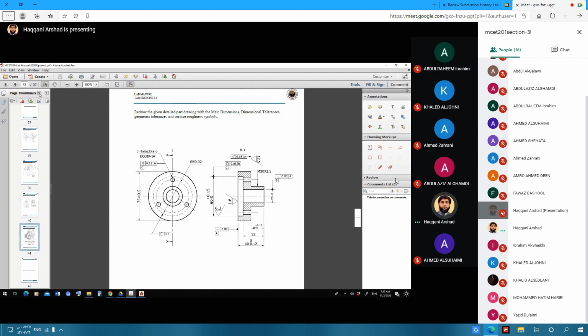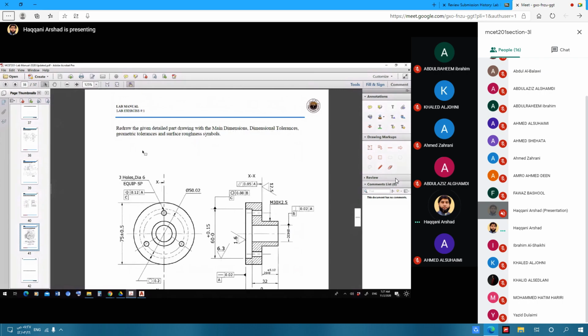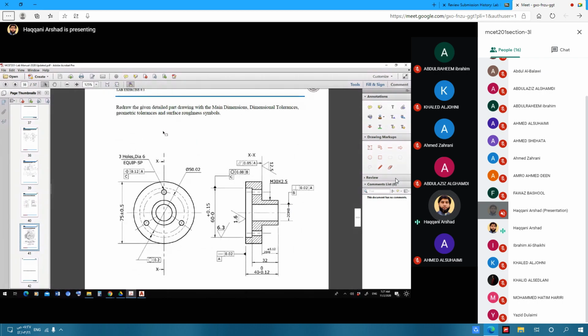If you read the question here, 9.1 is a part drawing, and whenever we say part drawing, it must have all the details with full information. We draw the given detailed part drawing with main dimensions, dimension tolerances, geometrical tolerances, and surface roughness symbols.